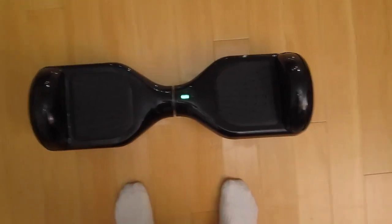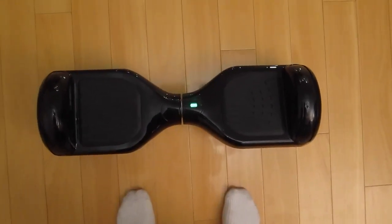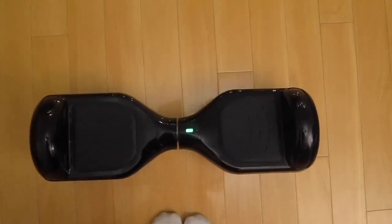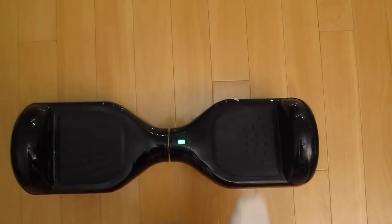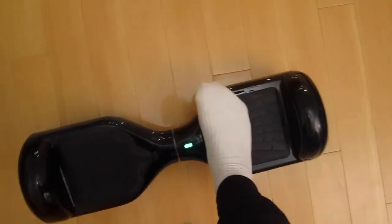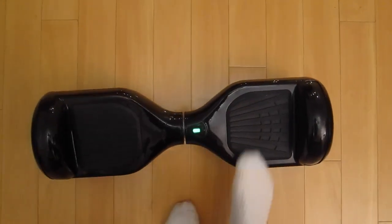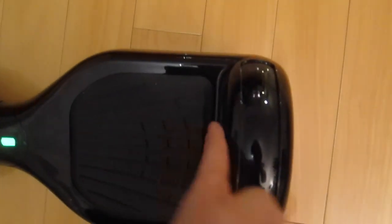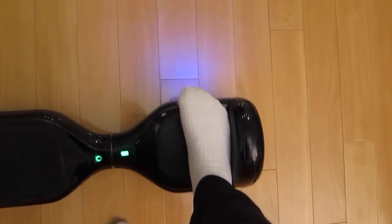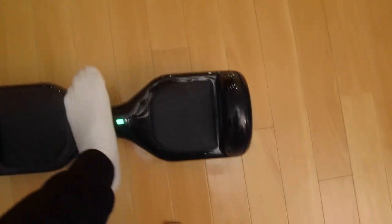For example, I kick on the right, so you put your right foot on first and then your left foot. Never put your feet in the middle because you can't get much balance. Always remember, put your feet at the end closest to this little protruding piece — literally touching it. And your left foot should do the same.